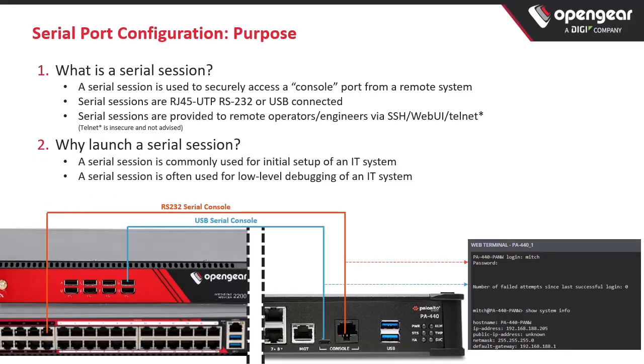of Telnet. So first off, what is a serial port and why would you ever want to connect to one? Well, serial ports or serial consoles are often the lowest level of administrative access that IT equipment provide. You can see in the Palo Alto Networks firewall, in the bottom of the image here, there are two ports labeled console. One is an RJ45 that is an RS-232 port. The other is a USB micro port. Both can be used for accessing the same serial console of the appliance, and both can be connected to an Opengear appliance via a serial port or a USB port.